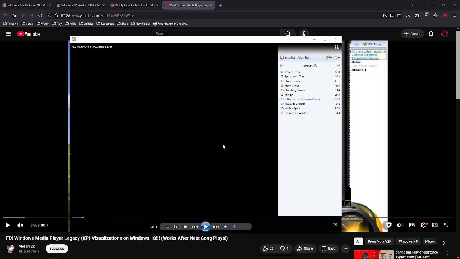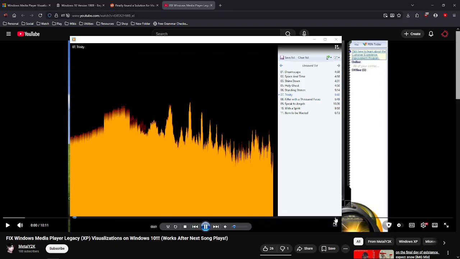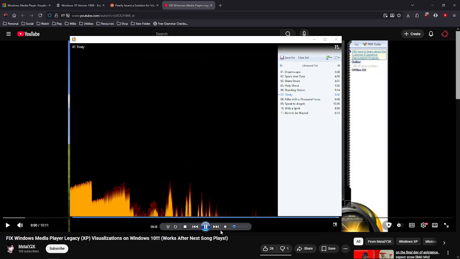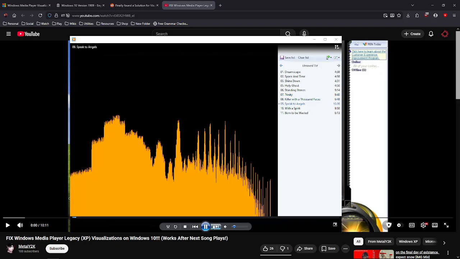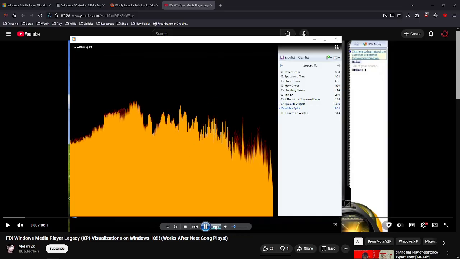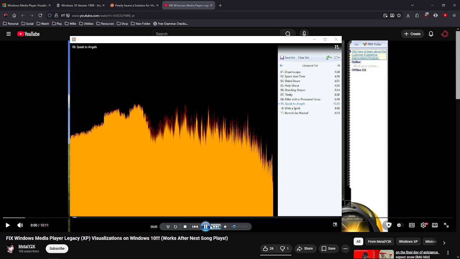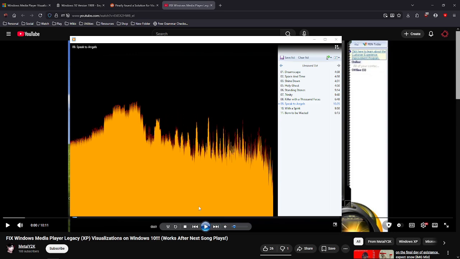But the issue that everybody else is having is that when you play the song and let it transition normally, as one would naturally do when listening to music, it just dies. And obviously, it's going to work if I just keep hitting these buttons. But nobody's going to do that. So, what is the fix here?